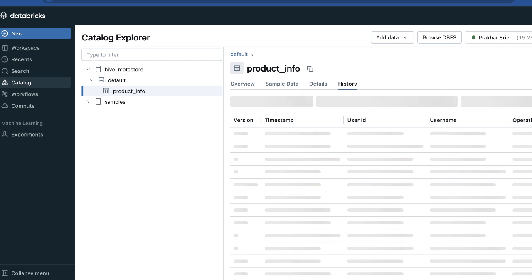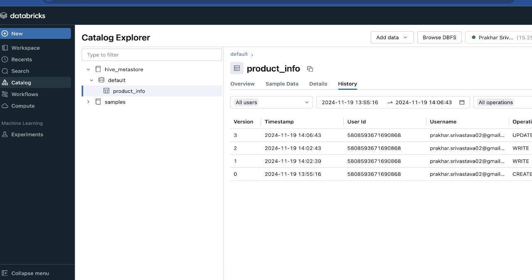Now if you go to the history, these are the versions which have been created. So I can display the value based on the versions. If I want to see the previous value of non-updated values, what I mean is, if I have changed the price to 10, I want to see the actual price, the before price, what was that.